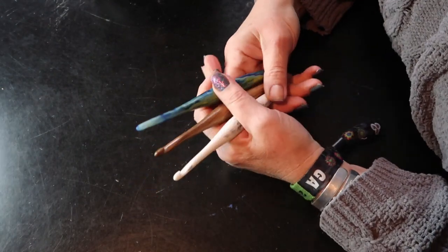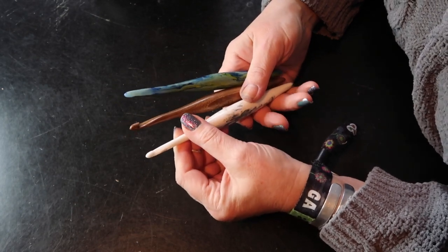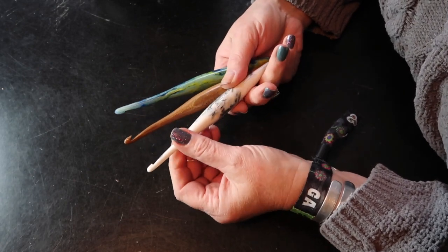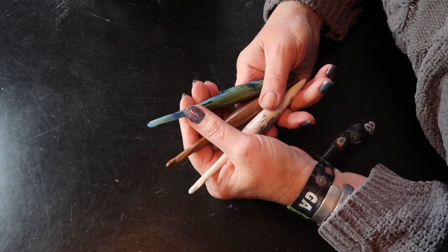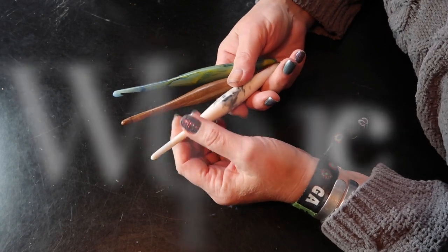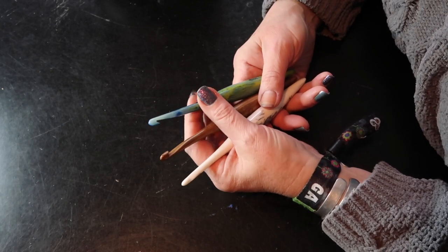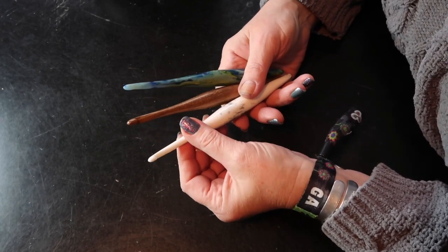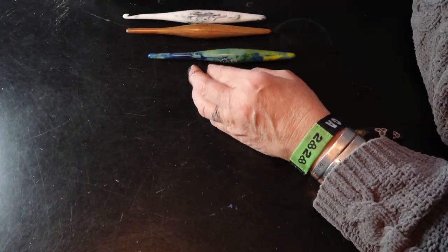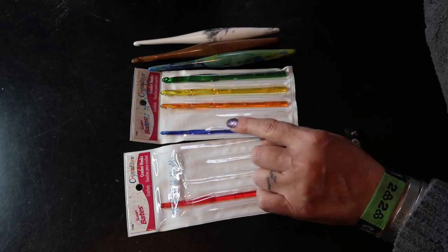So this is like a combo video. I want to do some basic crochet stitches with you for the beginners, to show my hooks and to show you some basic stitches, and then we're going to talk about Warm Up America, so as you're practicing your stitches you can make blocks to send to Warm Up America to make a difference with your art. So let's get busy.